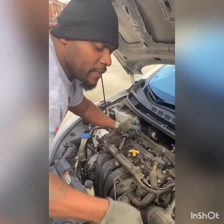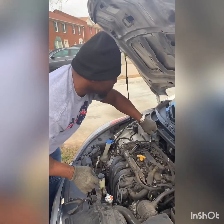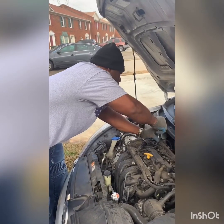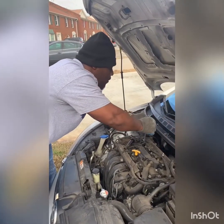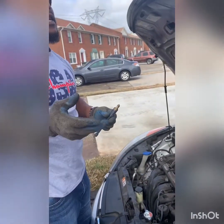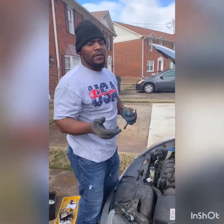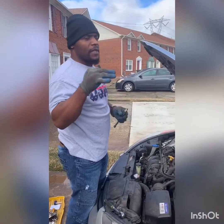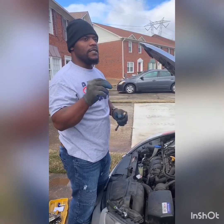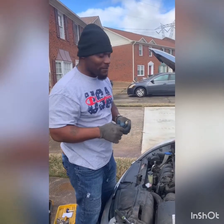Now guys, it's recommended that you change your spark plugs every 30,000 miles. And there we go. So the reason we're changing this, because I changed them not too long ago, it might have been a little over a year, but I didn't put the top of the line ones in there, and when we cranked the car, it was still kind of, you know what I'm saying? So we went ahead and changed them. That's why we changed them.